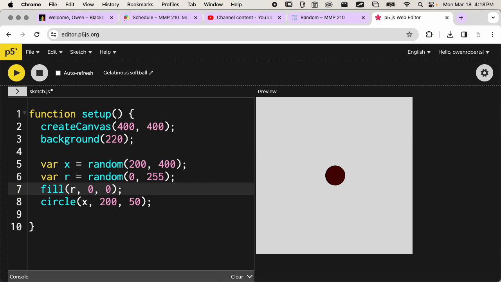We did kind of look at this last time when we added some random colors in our animation. But now you can see, it's kind of hard to see on the projector, but there's a different amount of red each time. We can't go over 255, or you can, but you'll notice if I go over 255, it's always going to be the brightest red because it stops at 255. But again, we can control this range as well. If I always want there to be a little bit of red, but not full red, I could say 200 to 255. Then I'll get less variation. I could say 100 to 255, and I'll get a little bit more variation.